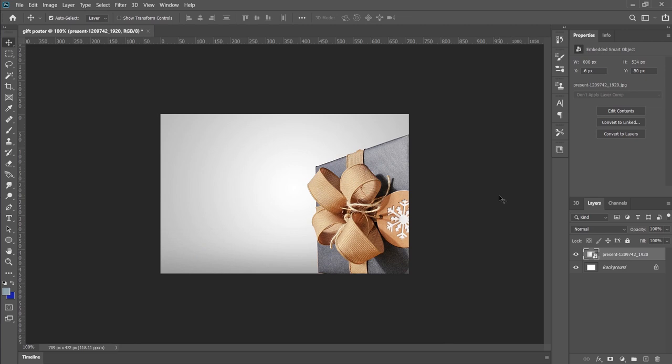Now very quickly, let me show you something. You have imported this image. Suppose you want to rotate this image or scale it to another size, or you want to warp this image, you can do everything in this menu. You have to make sure that your image is selected in the Layers panel over here. And very quickly I will rename this, since it is looking so clumsy. I will just rename this as gift image. That's it.